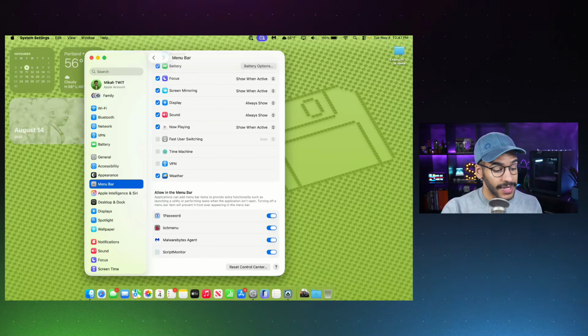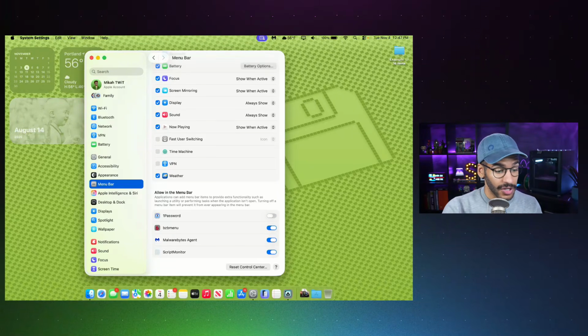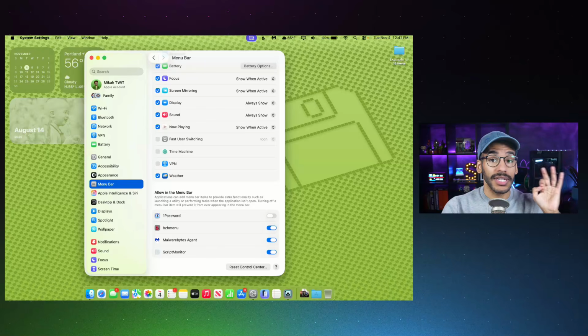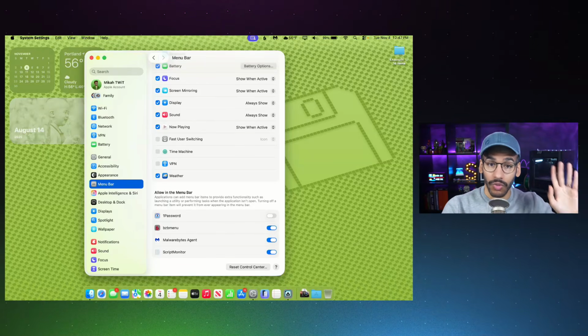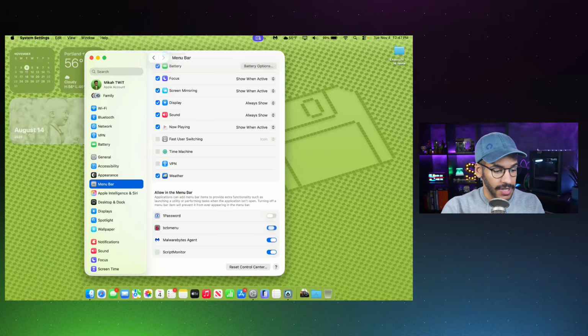Because what I can do is say, and this is not one that I would do, I would not disable 1Password. I always like to have my password manager there in the menu bar. But let's say that this is an app that really I only need to use when I have the app itself open. Turning that off means that it will not show in the menu bar. It will still be able to be accessed. It still runs exactly as you expect, but it's not in the menu bar taking up space.